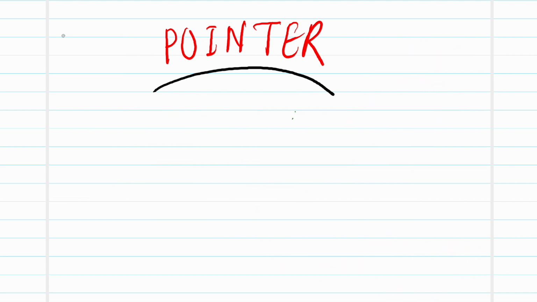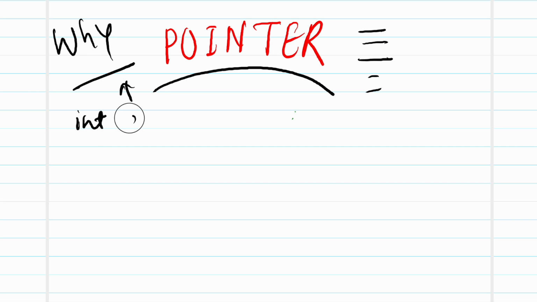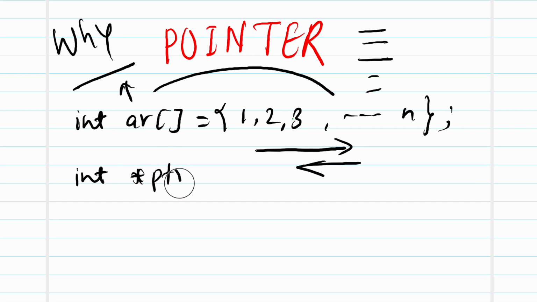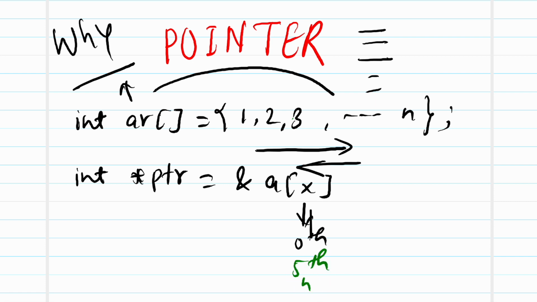The next question you can have, why do we need this pointer? There are many use cases of this pointer that we apply in our day-to-day programming. The first use case you can think of, if you have any array of, let's say, n elements, and you want to iterate over it either in forward or backward direction. So for that, what you can do, you can store the address of any particular element. Let's say I am storing the address of some x element. This could be either the 0th element or 5th element or nth element. And from there, you can traverse in forward direction using ptr++.